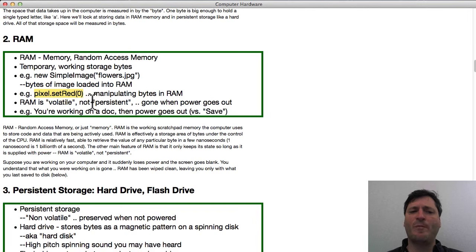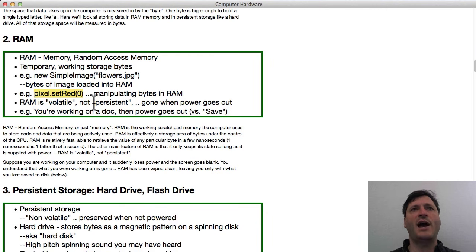The main thing about RAM is that it is not persistent. What that means is when the power is removed, it just goes blank. So it works well as fast temporary storage, but it's not long-term storage. I think you can have some intuition about that if you think about typing a paper in a word processor, and then suddenly your computer shuts down. Maybe it crashes or the power goes out. You have a sense that those last few bits you were typing are gone. Those were just in RAM.